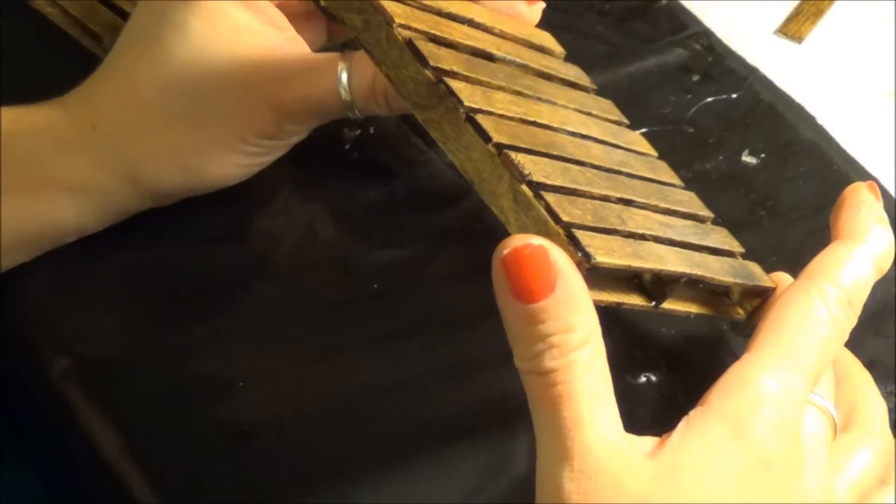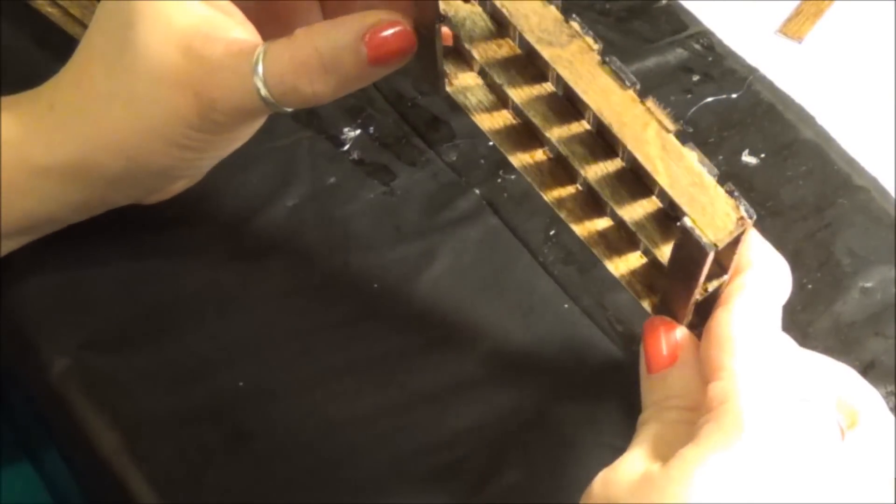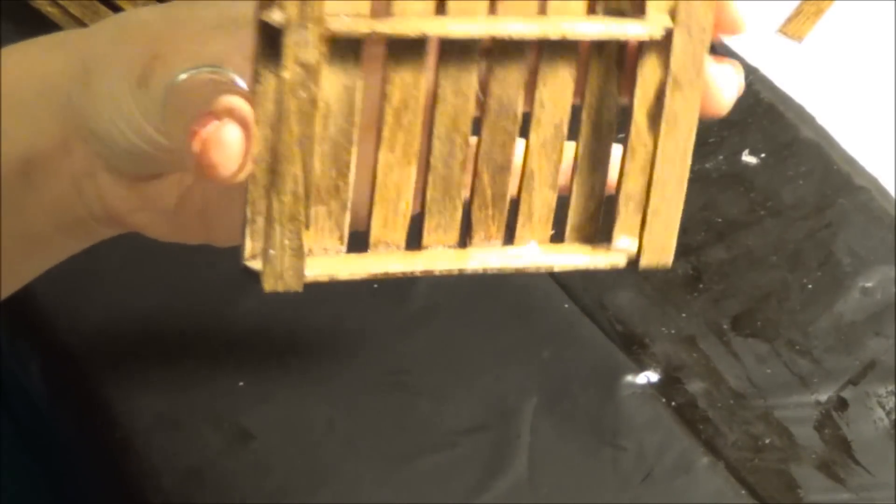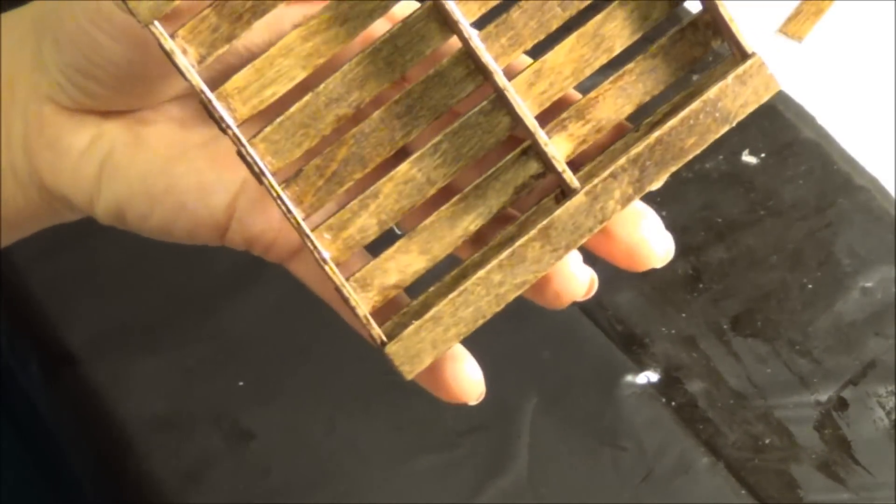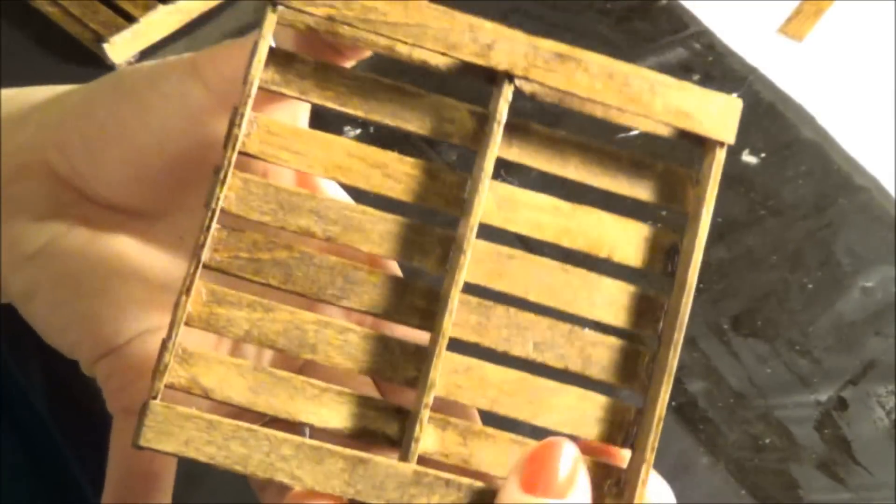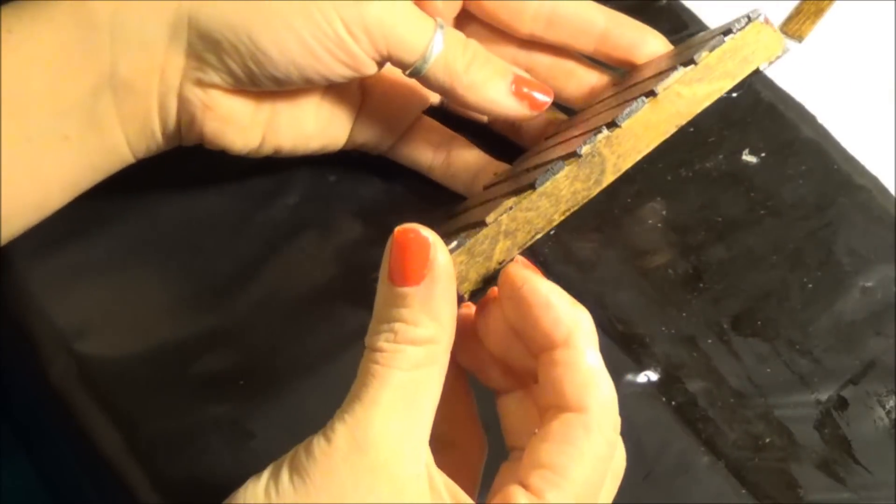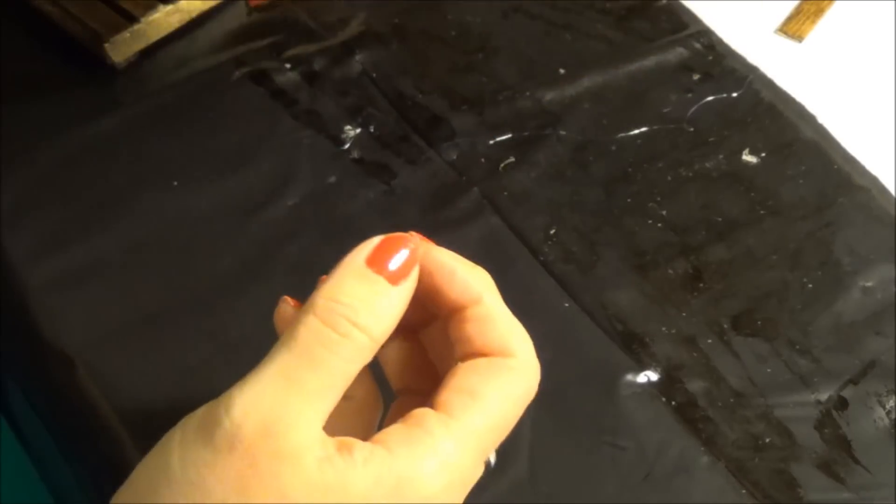I did choose to do super glue with this one, and as you can see, it looks so much better. You can't see any of the glue on the inside. It looks exactly the same, but it's a lot cleaner. This is our palette coaster.